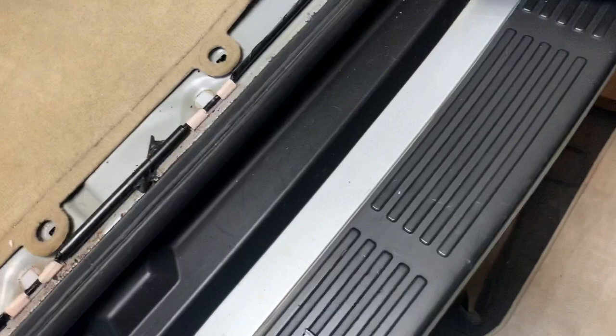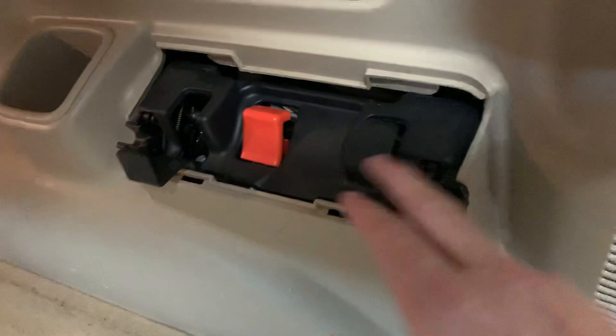Take those off. You've got to pry this little guy off — there's access to a bolt there. Bear with me, I'm not gonna edit this video, so it's one long take. Access the bolts here, pry that off, and there are two 14 millimeter bolts there. This lifts up and out.